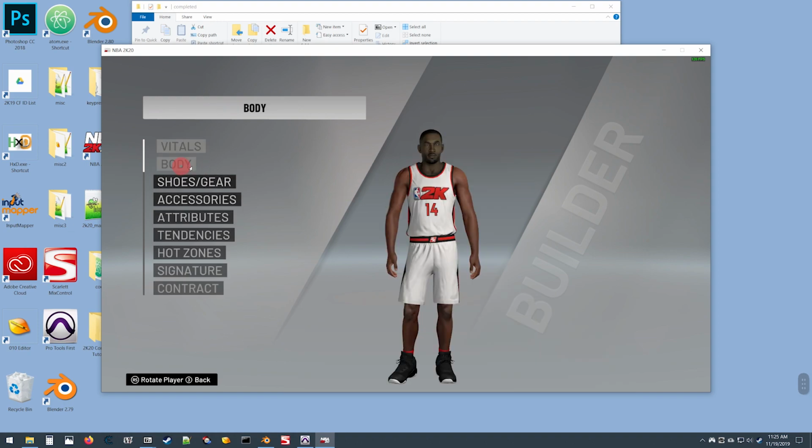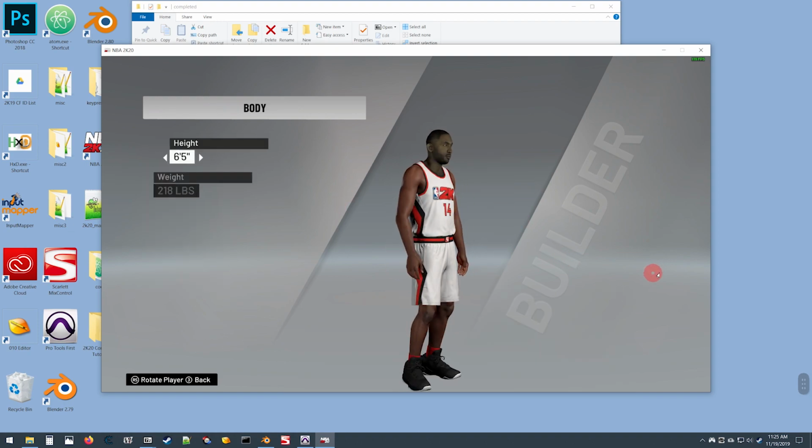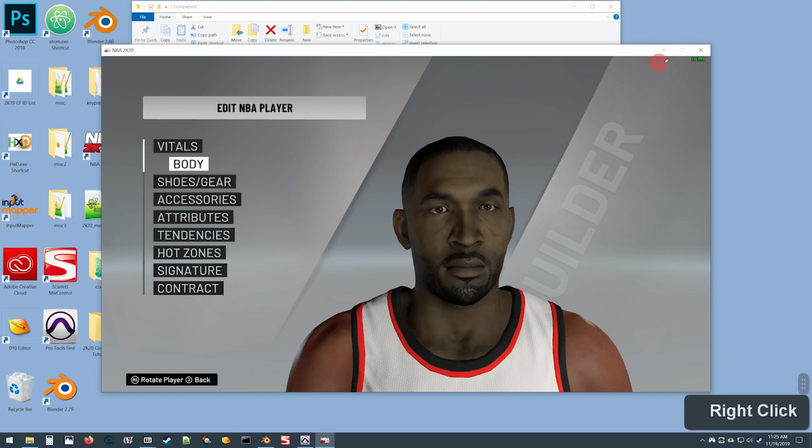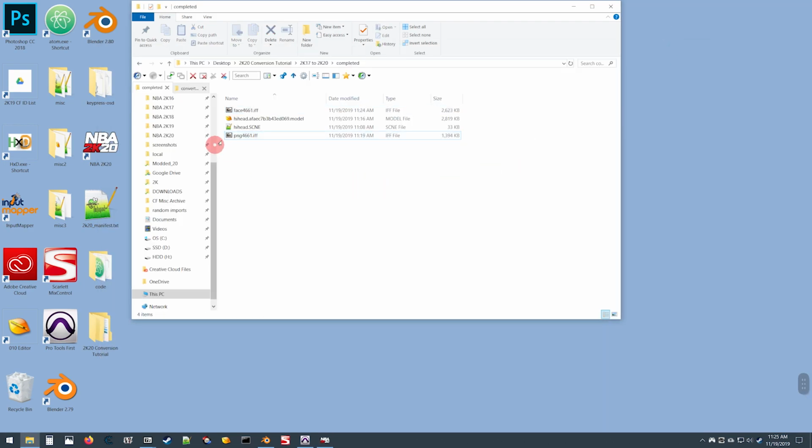And everything looks good except it looks like we need to adjust the skin tone in the appearance info file. That's because we are using the appearance info file from some random base player in 2K20 that very well could have different eye color, skin tone, iris size, what have you.